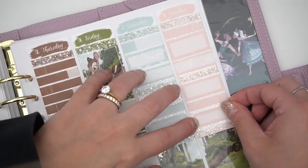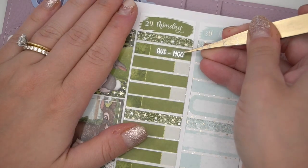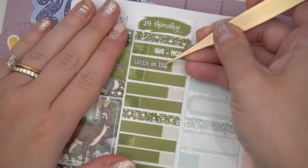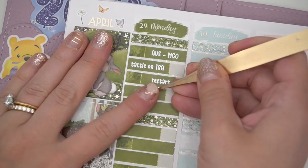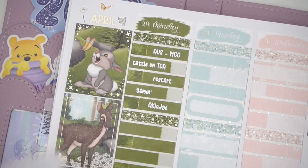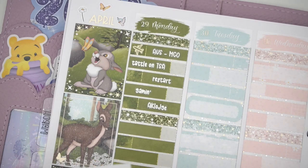We met Thumper, which was so fun, and we went on Kali River Rapids, which we never went on together. I was so excited because I love wet rides. Hannah hates them, but you know what? I hate Tower of Terror, which we also had a little bit of a moment on later in the trip. Then we went on Everest and Kilimanjaro Safari, Dinosaur, and then we did get to meet Chip and Dale in their little dinosaur costumes, which are so cute, and Daisy in her little fashion designer costume. I don't know, it's in the same area.